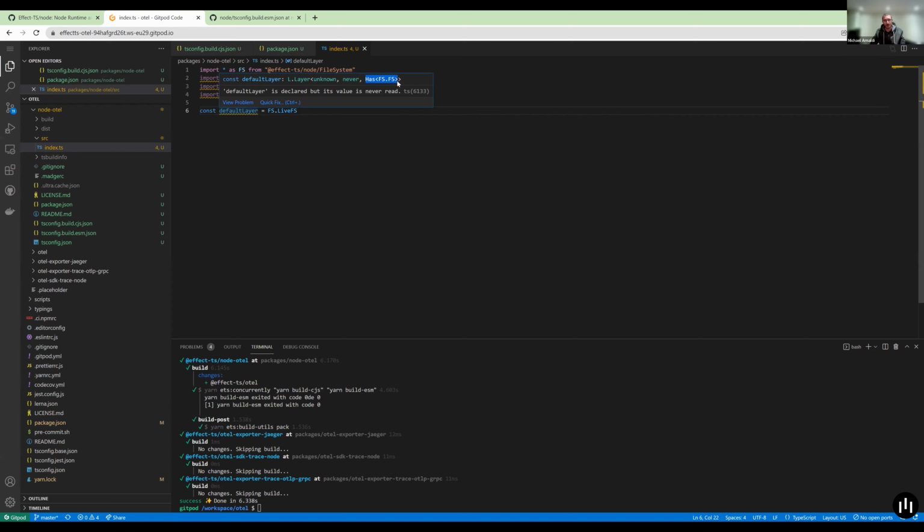It takes both OpenTelemetry and the FS service, we can also inject that, and provides a traced FS service, which won't look any different from the normal FS, because your app that is using it shouldn't really care.